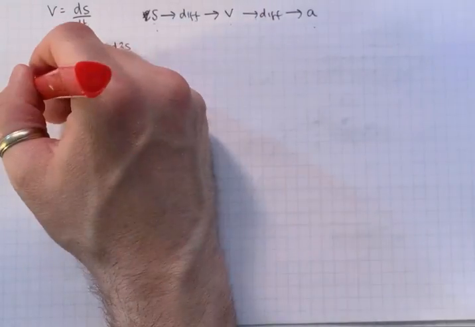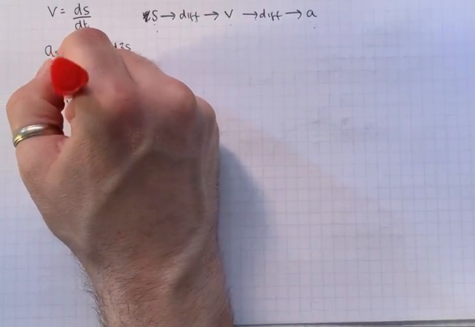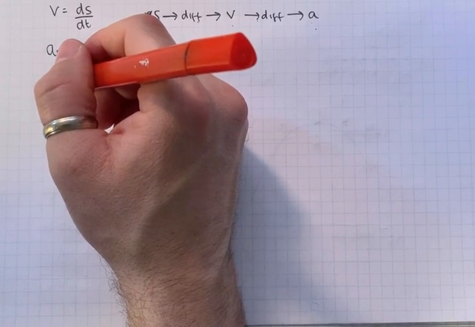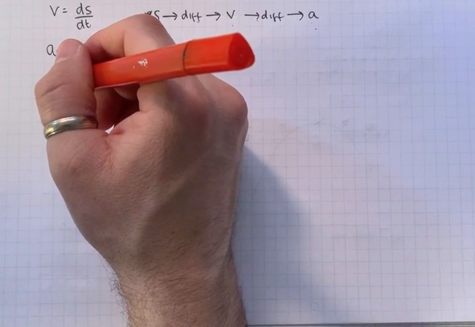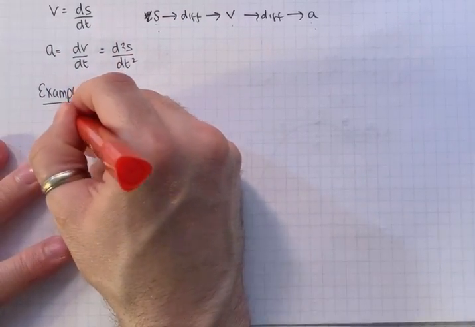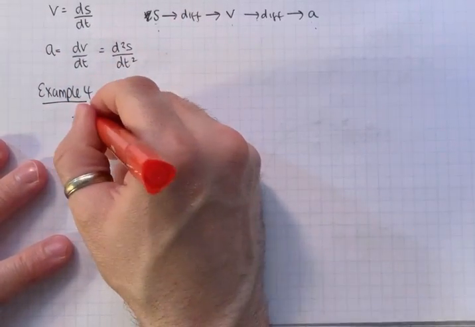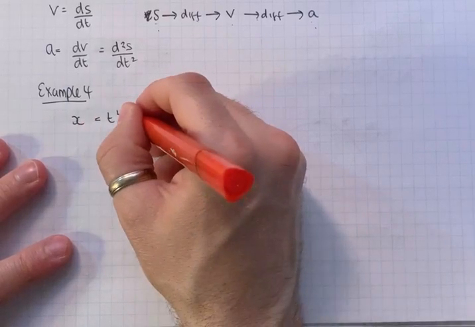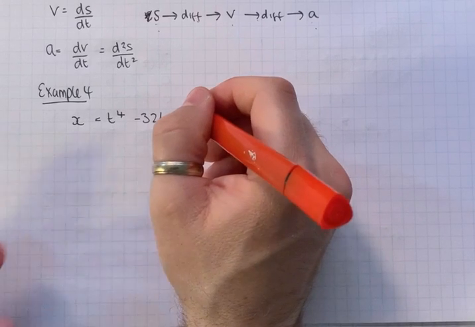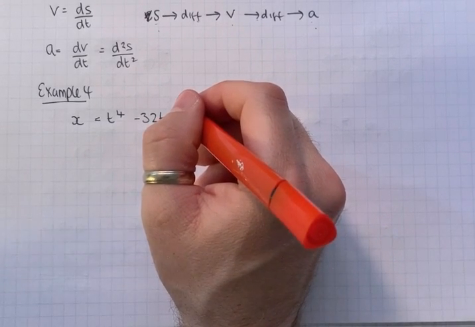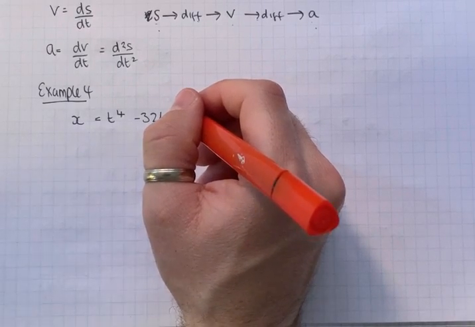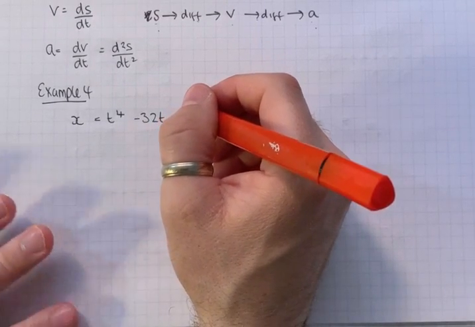Okay, let's look at an example then. Example 4. Right, so it says particle P is moving on the x-axis. At the time T, the displacement is given by x. So this is displacement. So S-X. I think in this case, t to the power of 4 minus 32t plus 12. We want the velocity when t equals 3. The value of t for which it's at rest when the velocity is 0. And the acceleration when t is 1.5.